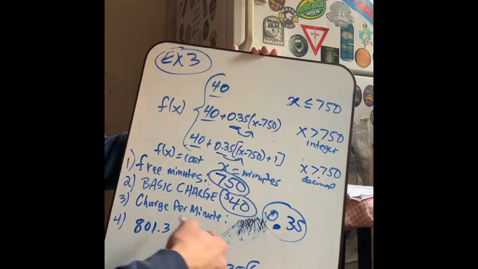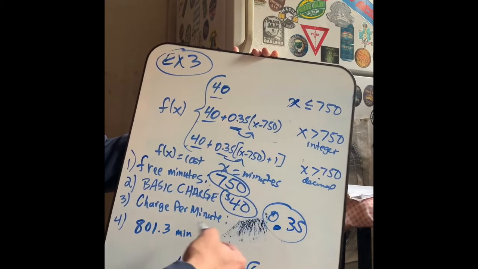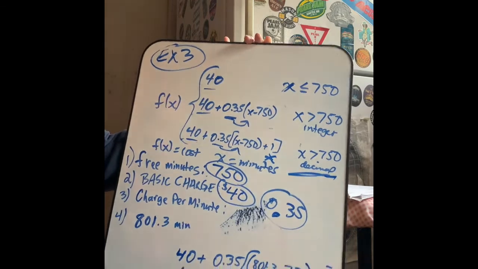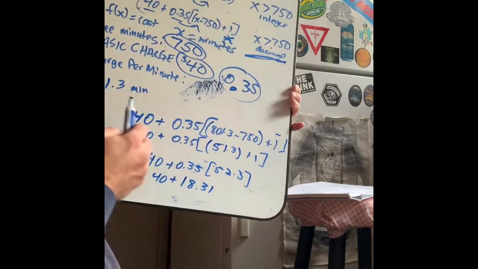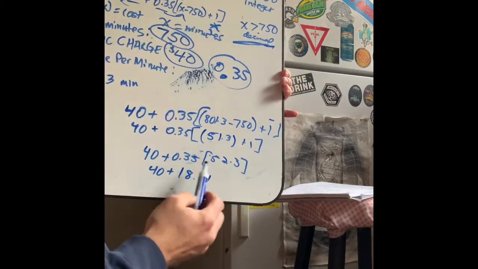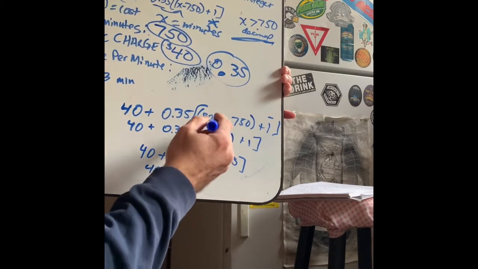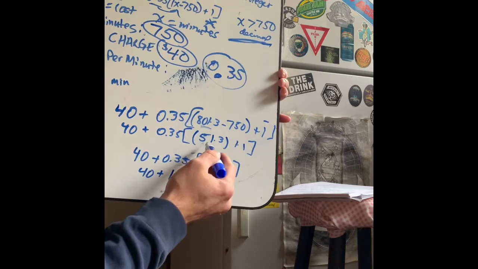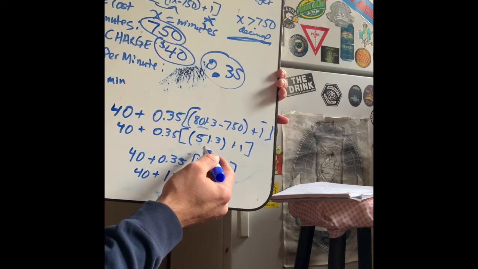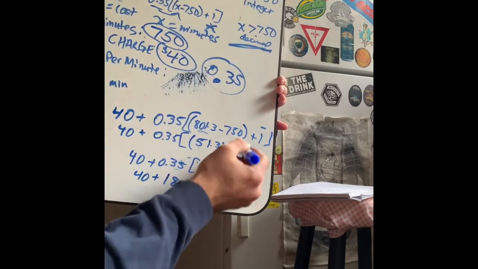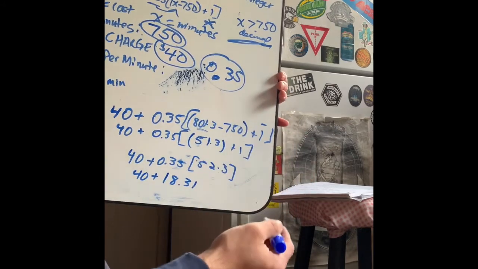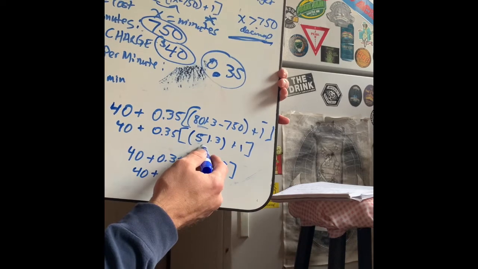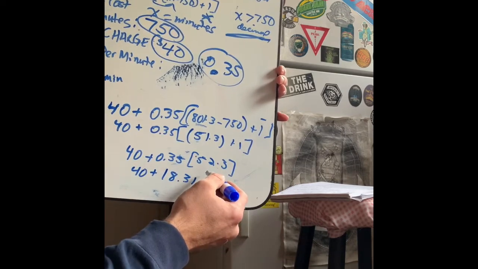And then the last is just, okay, if they tell you how much would it cost for 801.3 minutes, since it's a decimal, we'd plug it in this last equation, which looks like this. You take your 801.3, you put it in for the X. First, remember your PEMDAS. You got to do inside first. So you subtract your 750 for 51.3. Then they have the plus 1 in the equation. I didn't make it up. That was the equation they gave us, because you have to charge for every portion over the decimal. So 51.3 plus 1 was 52.3.